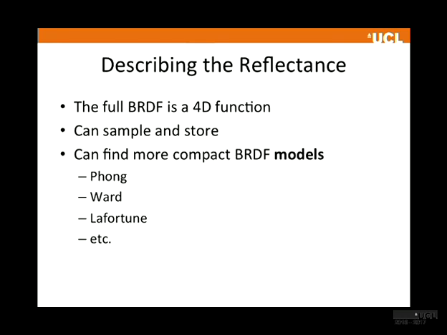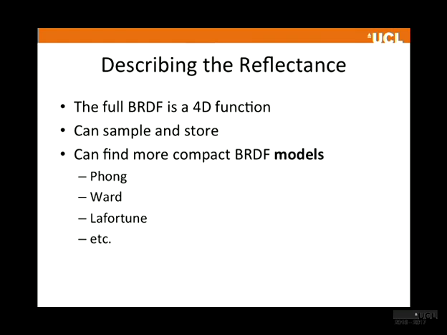So the full BRDF is a 4D function. You remember, it translates from an at most two-dimensional angle of coming in to how much is going out. So that makes 4 degrees of freedom. And there are different kinds of models that simplify this entire thing: Phong, Ward, and Lafortune. We've seen how Phong works, and all of these others. I will not give the formulas, but you can imagine they are similar to Phong.